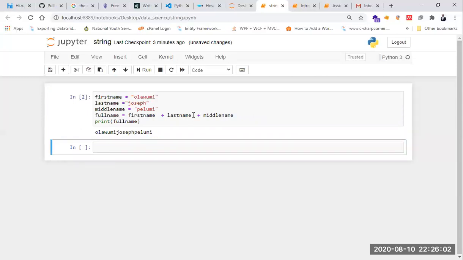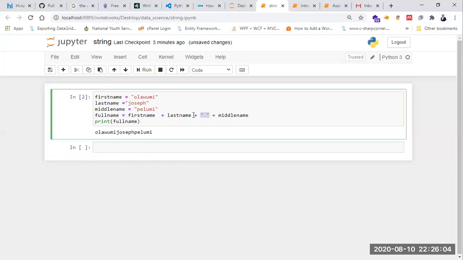So removing that raised a concern. Being able to add strings together is a functionality that can be found in string in Python.